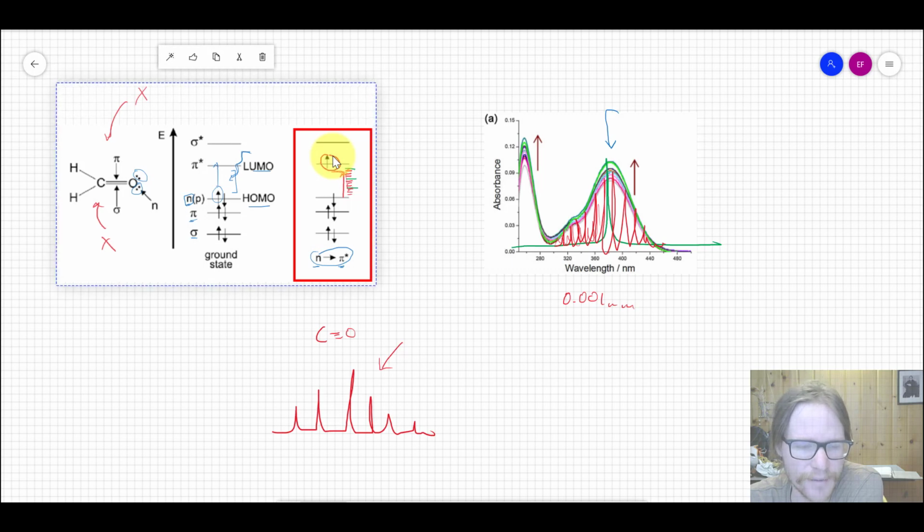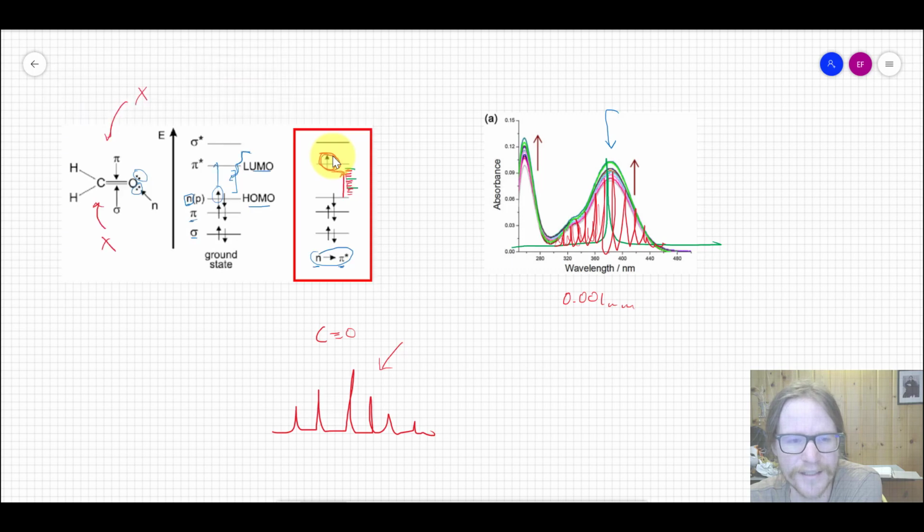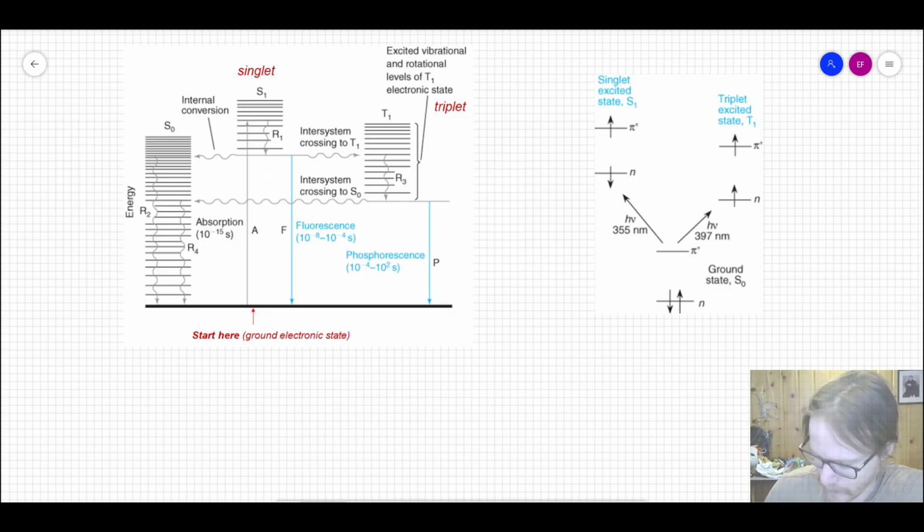So the other question then is what happens to the energy when the electron ends up in an excited state. Of course energy has to be conserved, so the molecule can't stay in this heightened electronic energy state the entire time. This electron is going to fall back down. Where does that energy go? Does it get re-released? And if it does, in what form? Is that another photon? Is that heat? Etc.